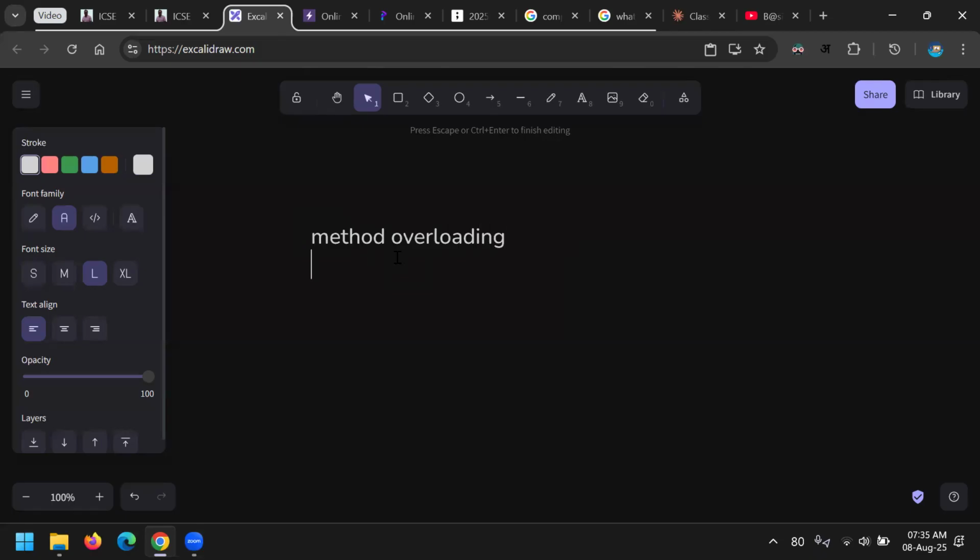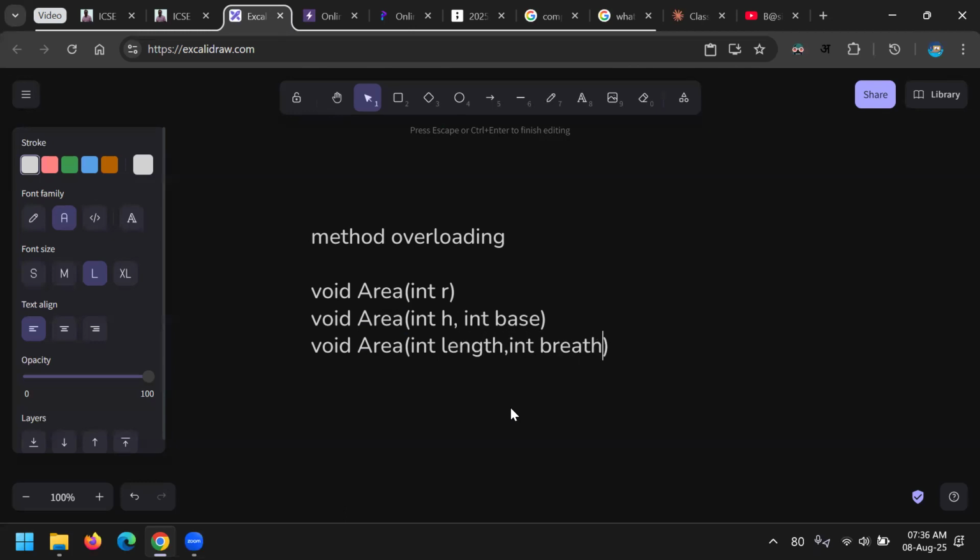In simple terms, if you write void area for circle, void area for triangle, void area for rectangle, we define functions with the same name, but for circle we need this, for triangle we need this, and for rectangle we need this.